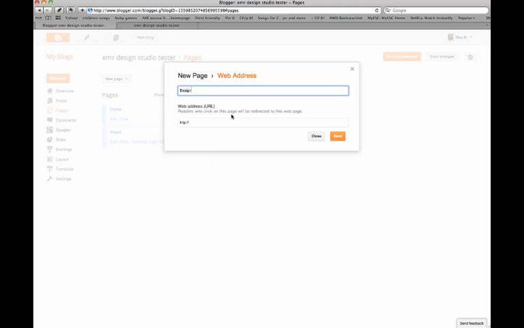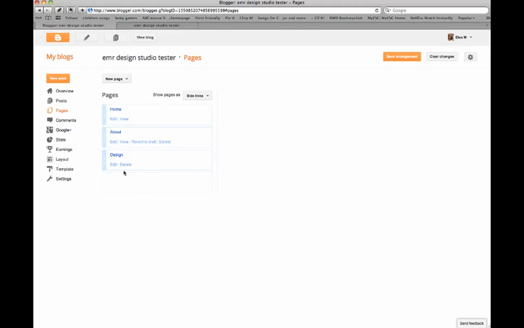And on the URL, you're going to have the name of your blog / the word search / the word label / the name of the search label that you want to find. So in this case we want to find the word design, and we click save.